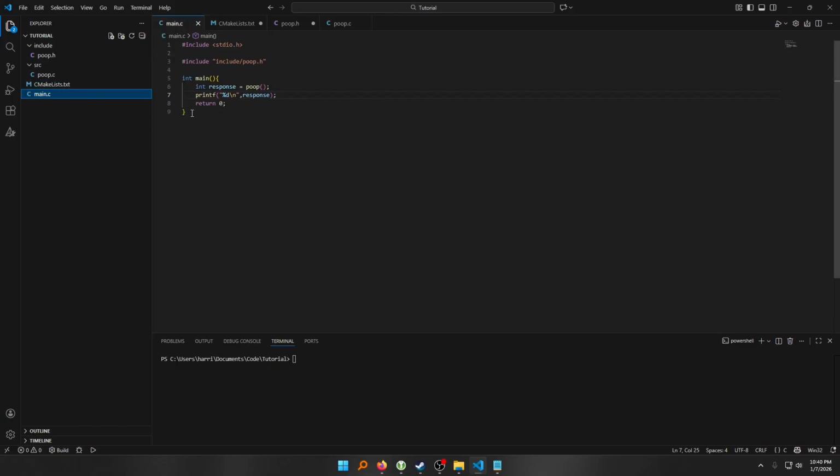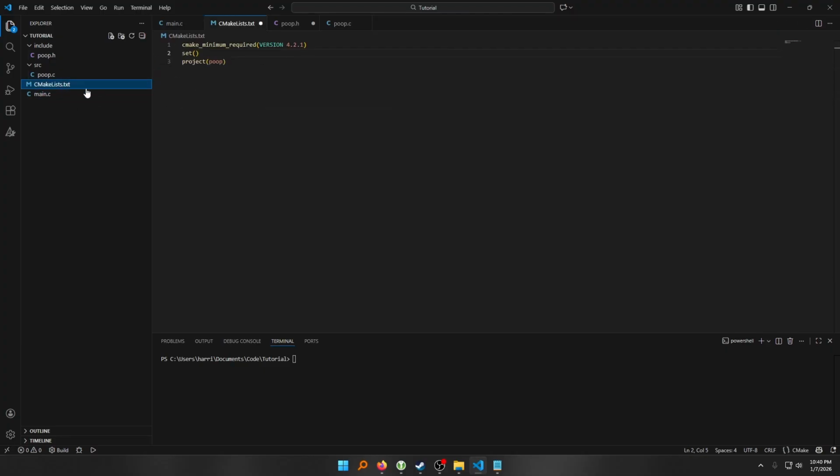Right now, it's working fine because they've done quite a good job. IntelliSense is decent at guessing what everything is, but as your project gets bigger, you're probably going to be including stuff that is properly defined and actually exists, but it's giving you error messages, even though you know they're right. So in order to avoid that, you're going to want to tell CMake to generate a file that you're going to give to Visual Studio Code.